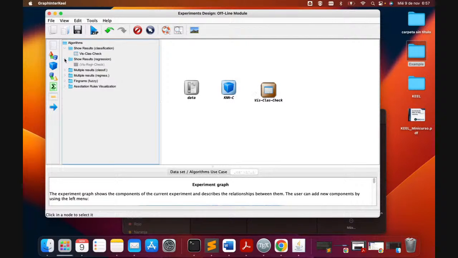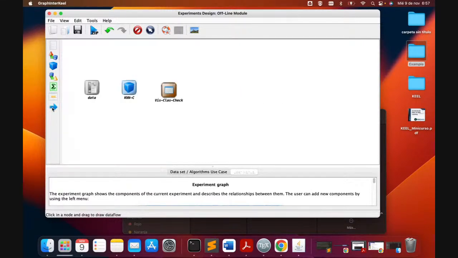You can see the regression is disabled because we chose a classification experiment. We need to use the row to build the graph. We only use the row: click on the icon with data, and click on the icon with the class.